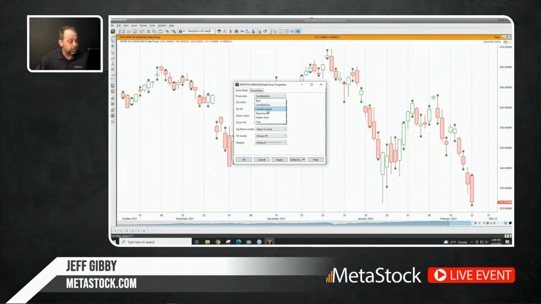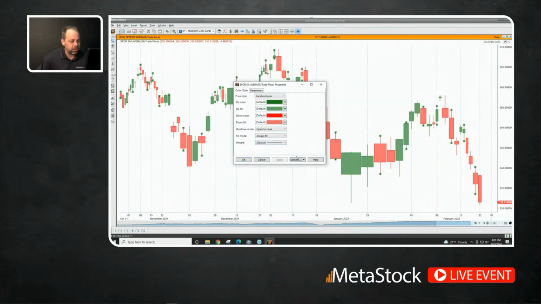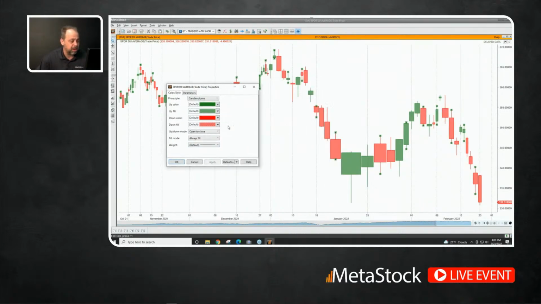methodologies that we've got is we have CandleVolume in here. If you're not familiar with CandleVolume, I'll just show it to you real quick. It's really easy to understand. I've made this a CandleVolume chart, and you'll see on the days where you have a lot of volume, like this one right here, it's going to be a fatter bar. Whereas if you didn't have a lot of volume, today we have a down day, but the volume, you'll notice, is skinnier than this. Maybe we're running out of momentum, we'll see. But you can see visually that because this bar is skinnier, there was less volume today than there was back here, okay?